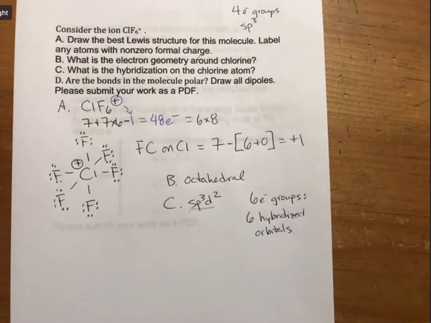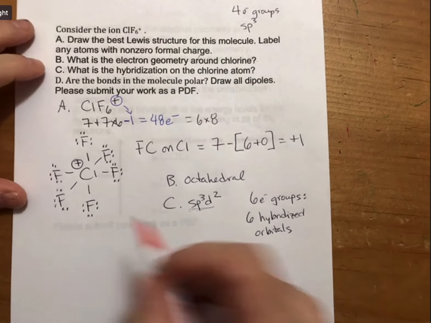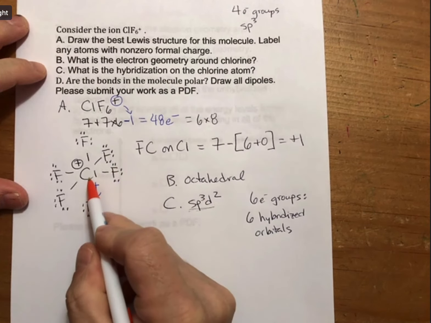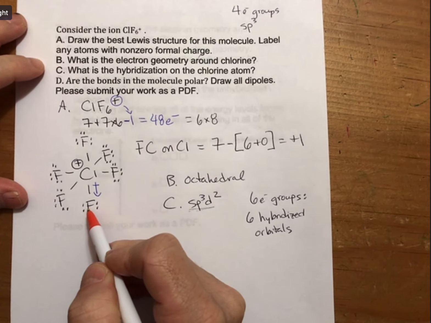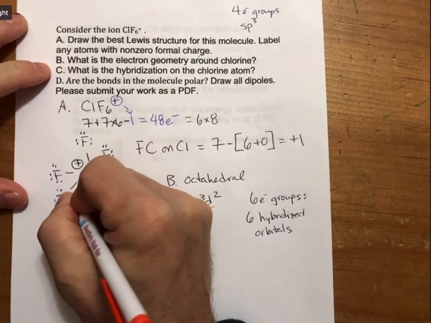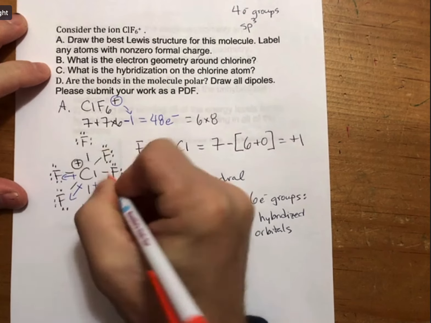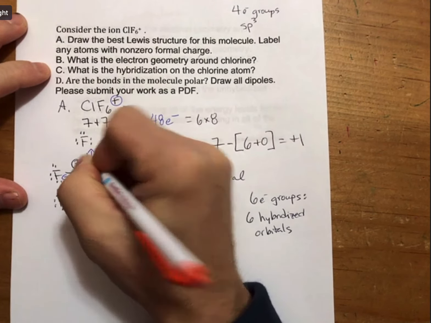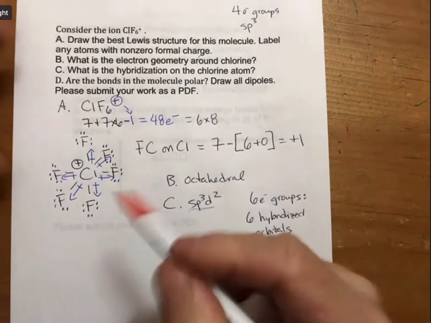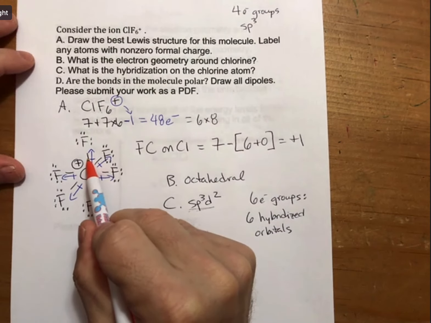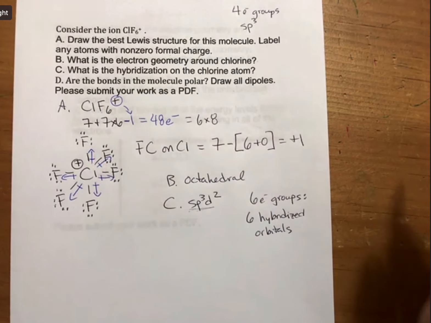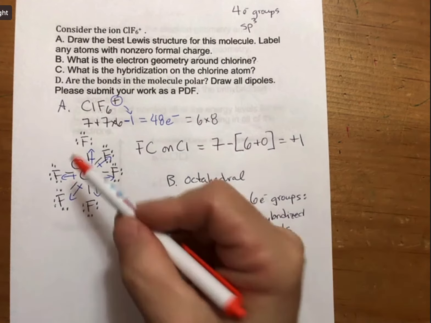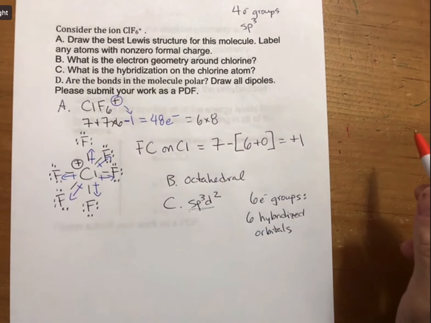Now let's draw some dipoles. Dipoles, as we've drawn, go from the point towards the more electronegative atom, which is always fluorine, to draw six, and again, so how I do dipole arrows is wherever I see a bond, I know there has to be a dipole arrow. So, and then I just think of which is more electronegative.